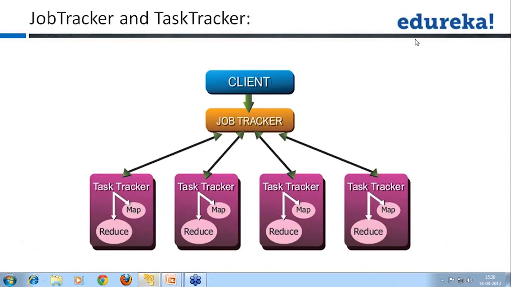Can everyone look at this diagram for 10 seconds, take a deep breath, and think about what? Sandeep can think about his wife, and I'll think about Katrina Kaif. Okay, and look at this: client, job tracker, task tracker, map, reduce. What is the new term here? A client, right? Anything else which you see as a new term on this slide?